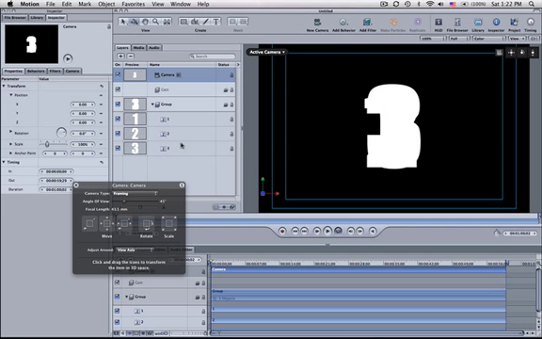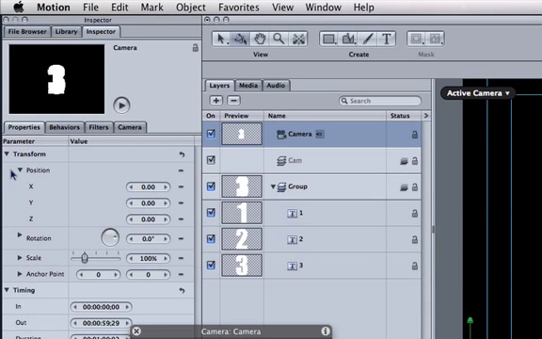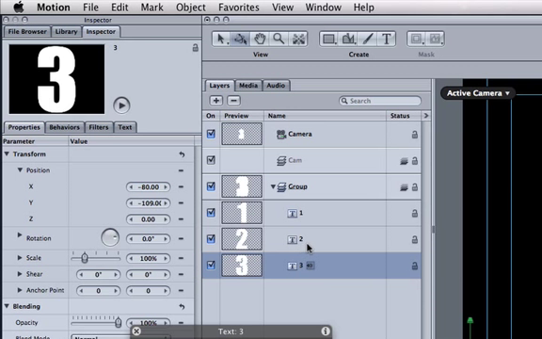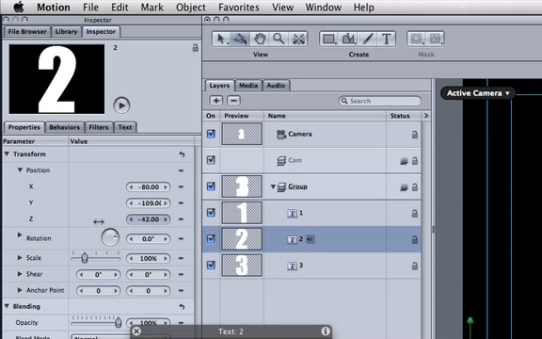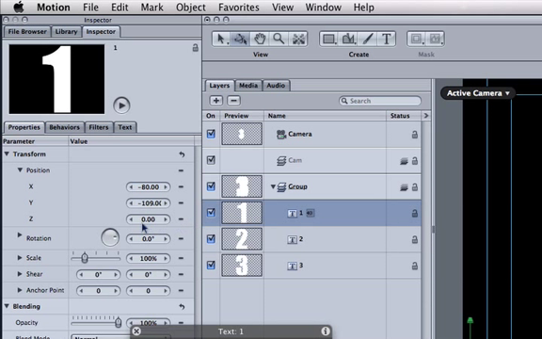Usually with a camera and text layers, I like to split them up into at least 1,000 points as far as going in the Z space. So if you look over here in the transform, we've got position. Now that we're working in 3D, we have an X, a Y, and we also have a Z dimension to everything. So the first one, this 3 right here is fine. This 2 here, I want to move that back 1,000. So we're going to swing that back down there, could be anywhere, say right there. And then I'm going to go to the 1. Since the 2 is at minus 1,000, I want to bring this one down to minus 2,000. And I'll show this to you where it makes more sense in a second.